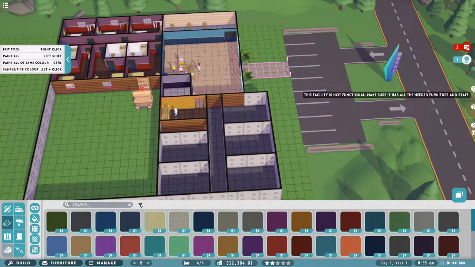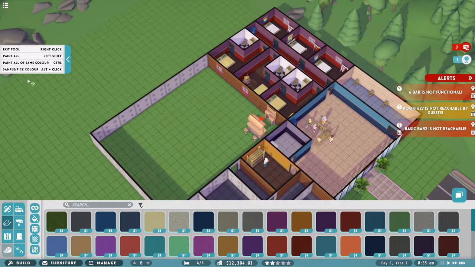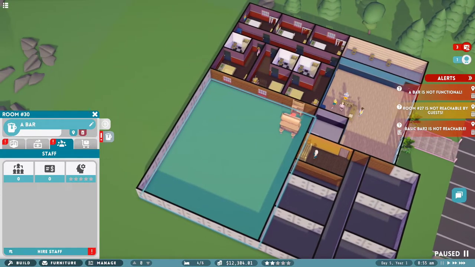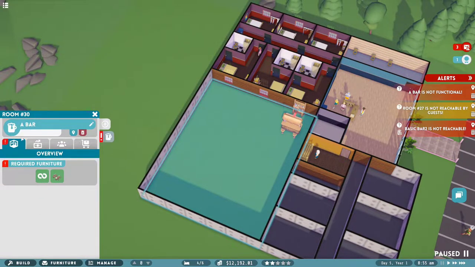What are these? It's not functional. Wait, okay. Let me click on this. Bar is not functional. Okay, let me go see what the bar needs. So this is going to be the bar. What else do you need? Hire staff. Gotcha. Bartender. I'm at the bar with her. Ooh, if you're looking for me, I'm with the bartender.